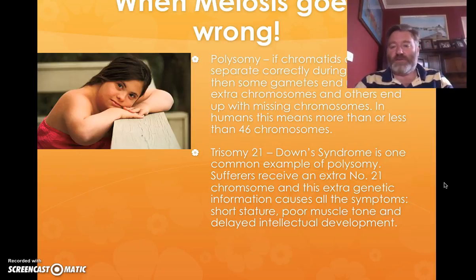One of the classic times when it doesn't work is a thing called trisomy 21, which you know, of course, is Down syndrome. And people with an extra 21 chromosome have a whole lot of conditions. We talk about the short stature. You know, Down syndrome people have shorter stature normally. Very poor muscle tone. And you can see with the girl there, the muscle tone in her arms is fairly poor. And often have a delayed intellectual development. There's a range of conditions within trisomy 21, but Down syndrome people have certain conditions in common.